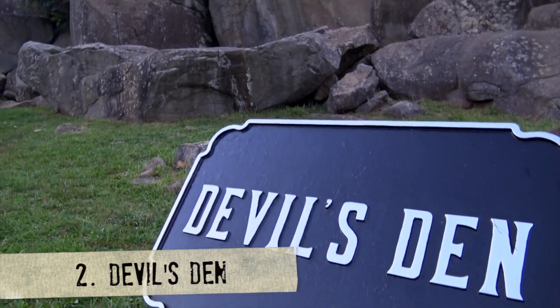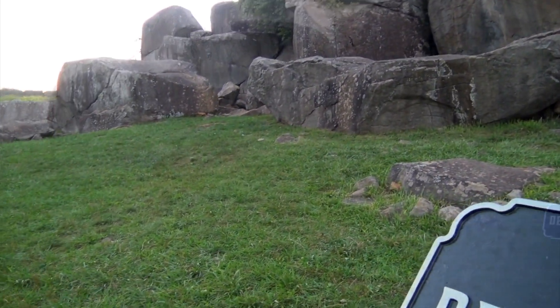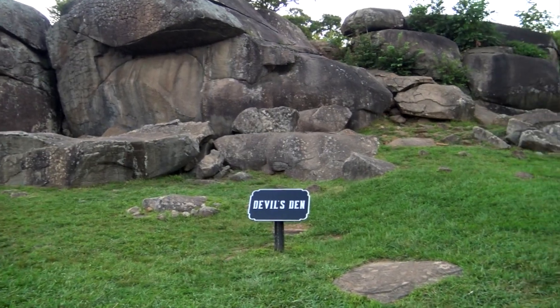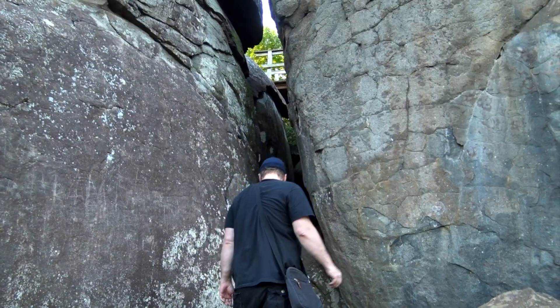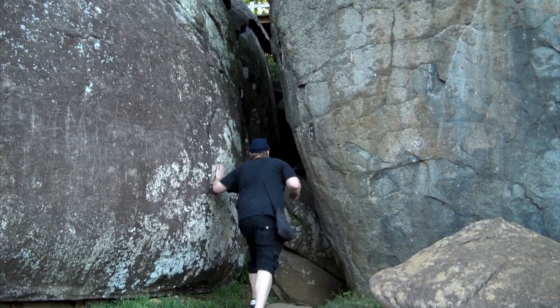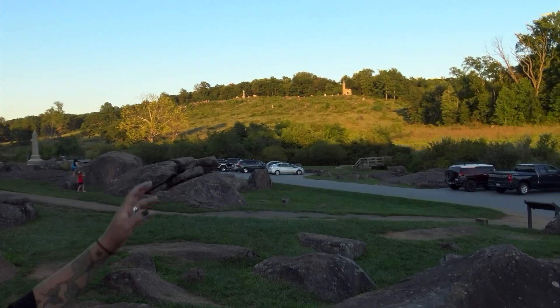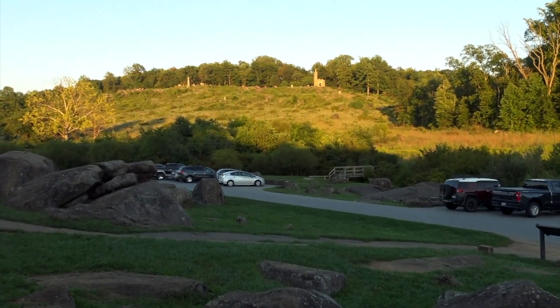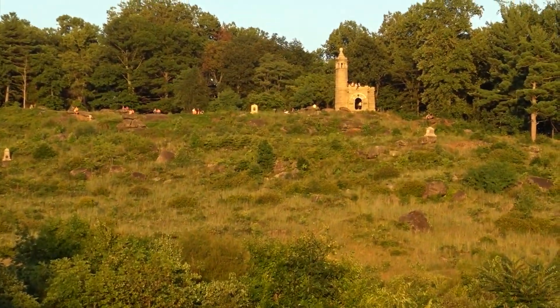Devil's Den might be one of the most famous haunted locations on the battlefield itself. This place comes to mind mostly because of how severe the fighting was in the area, between the Confederates taking cover within these large boulders and the Union troops up on Little Round Top to the southeast. The valley between the two places was always seen as steeped in lore. Local townspeople believed that a large serpent lived within the rocks. The most common activity reported here is of a Texan soldier directing people where to go before disappearing. Shadowy figures darting between the rocks and the sounds of phantom cannon and gunfire are reported every year. People feel a heaviness or an overwhelming sadness, which honestly just makes sense in a place that witnessed this much tragedy and bloodshed.